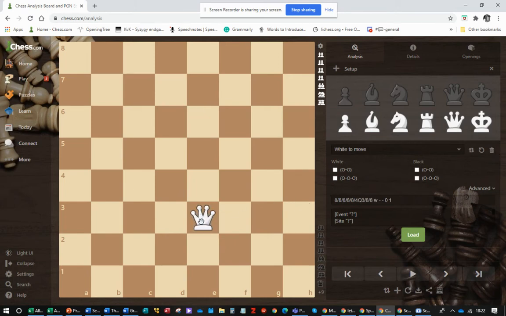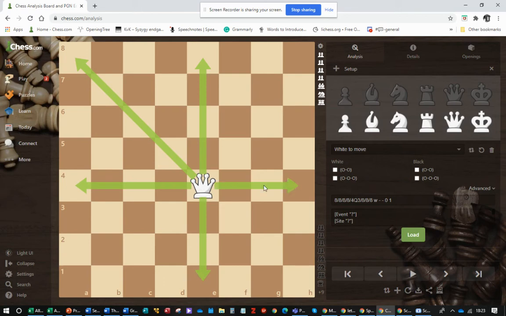This is where the fun begins, though. The queen. Ha ha ha. The queen is like the king in the respect, A, it's the same color, B, it can move any direction. But the main difference between the king and the queen, did you see that? Whoa. Look at all those circles. The main difference is it has unlimited range. It can move any direction. That's true. Horizontally, vertically, and diagonally, as many squares as it likes. It looks like some sort of bizarre octopus right in the middle of the board.